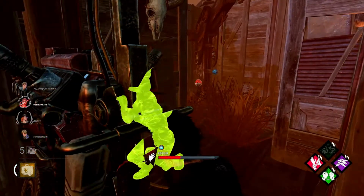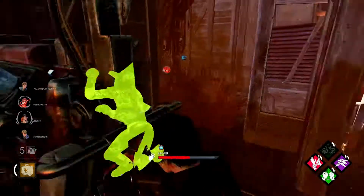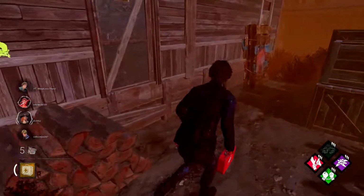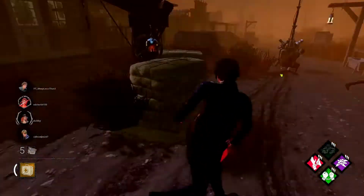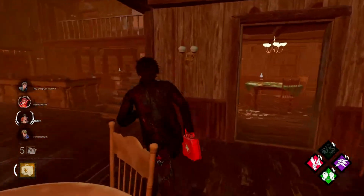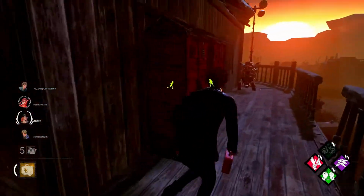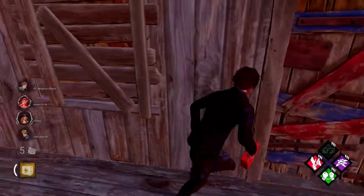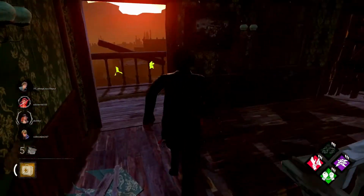And it appears it's a Pyramid Head based on the Survivor icon because the Nia just got tormented. Yep, and here he comes. Yeah, I was about to say, we should check out of here pretty soon. He is on me. We're just going to leave the building altogether and head to the main structure. Let's see, he hasn't broken any walls, which is good for us. Ooh, that almost hit. Although I don't think he's running the reach add-ons. Alright, what's he going to do? He's going to follow back around. Interesting. And I think he dropped down and left us. Nice.